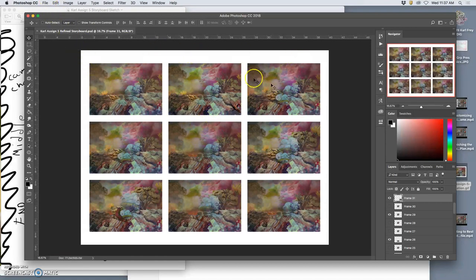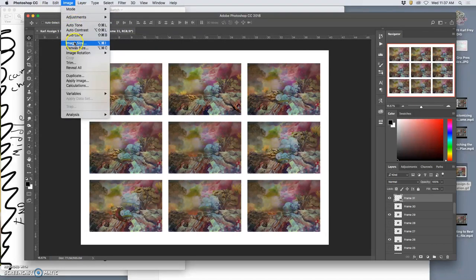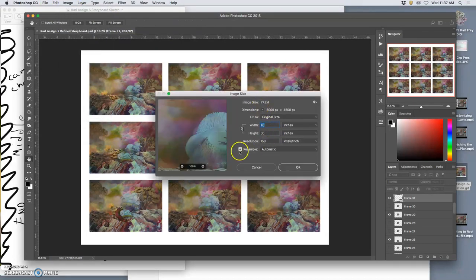And even though it's 30 by 40 inches, watch what happens when I go to image size. If I don't resample it, which means I use the exact pixels I've given, and I make it fit to 10 inches, it gives me basically 8 by 10 by 600 pixels per inch, which is plenty for printing. Or I could even go up to 14 by 11 inches and still have plenty for printing. And I can even go up to basically 16 by 20 and still be at professional print quality.